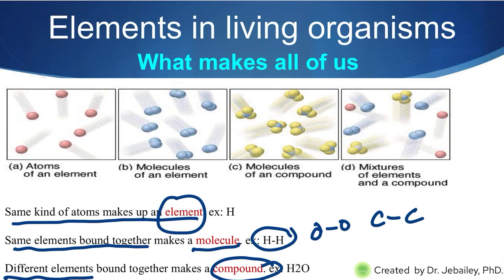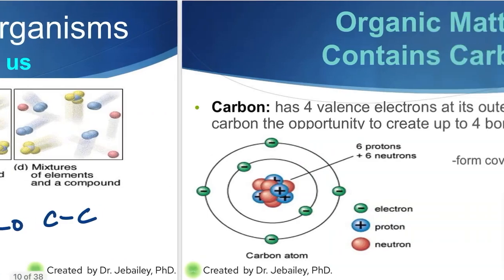So an element is just one. It's a hydrogen. A molecule is combining the same elements, such as two hydrogens. And if I say compound, that means I'm mixing carbons with hydrogens, with oxygens and nitrogens, and so forth. Okay? So when we get to the point where we're talking about those big macromolecules, they're basically compounds.